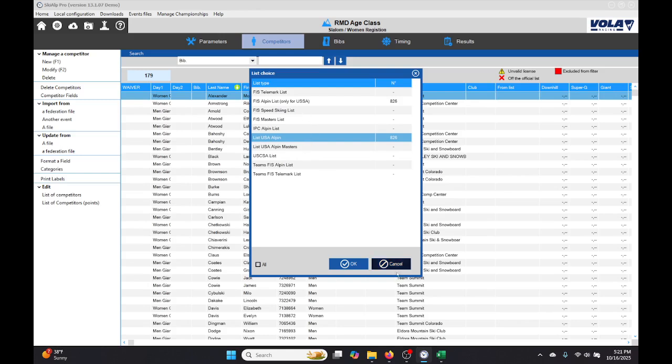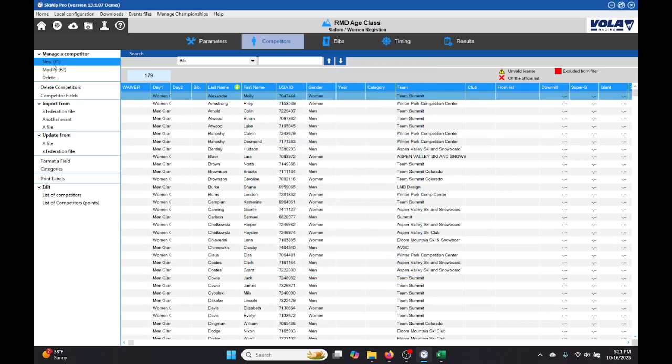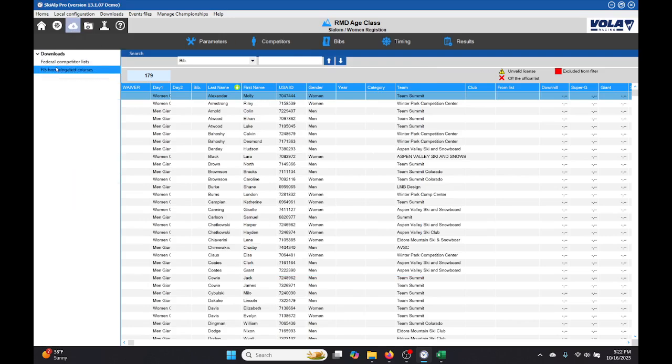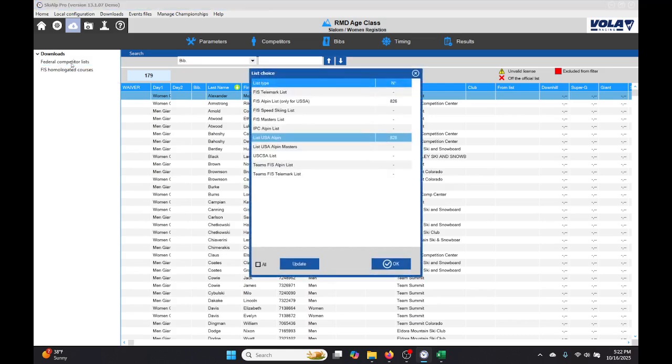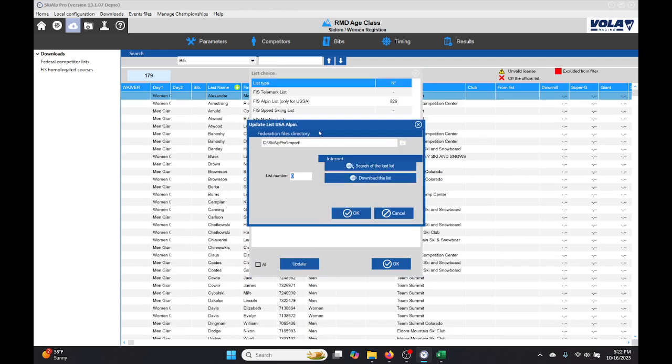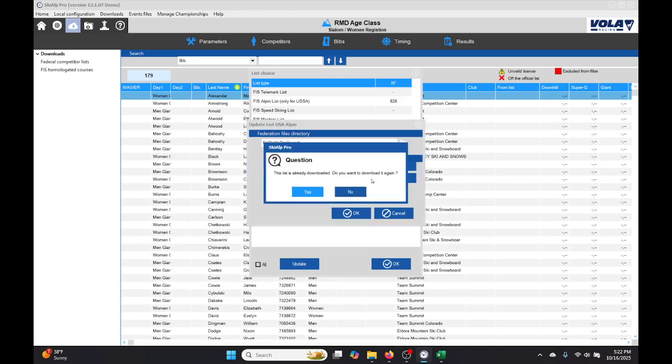Now, maybe we didn't have the list, and just in case you didn't know how to get your federation competitor list, you can click on that download. Here's our list choice. If we wanted to update this USSA Alpine list, which is our one for age classes, we want to search the internet for the latest list. It'll just go down until it finds it. Green light, download the list.